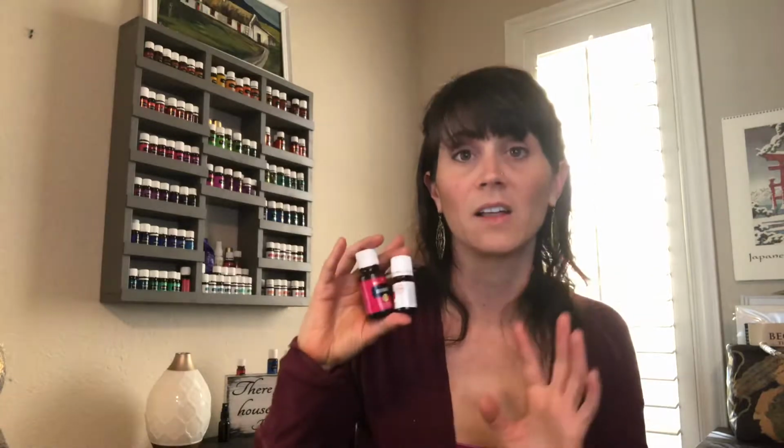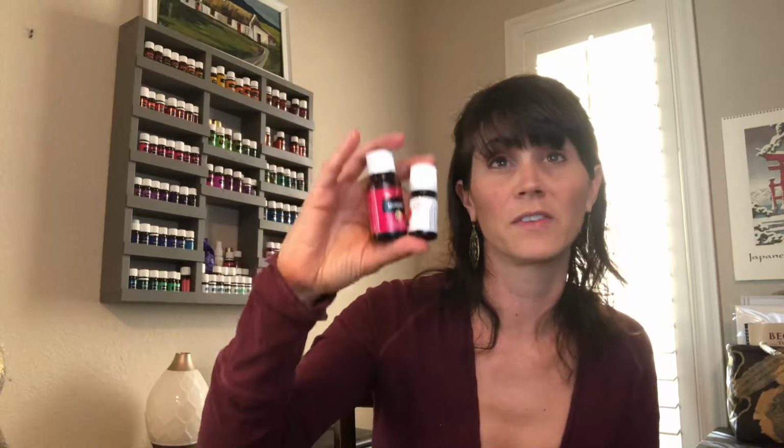The sesquiterpenes oxygenate the brain and the pineal gland and the nerves, and these are amazing oils for the nervous system, for the skin, cardiovascular, immune system. I could rattle off almost every system in the body, and that is exactly what Longevity is going to help you with. So ideas for use, of course, internal.